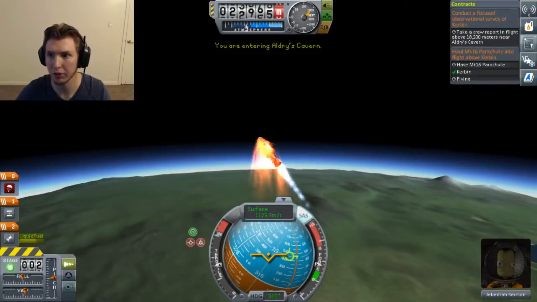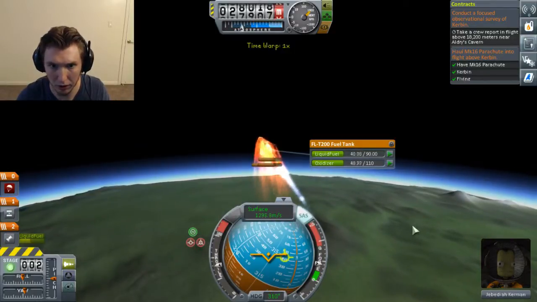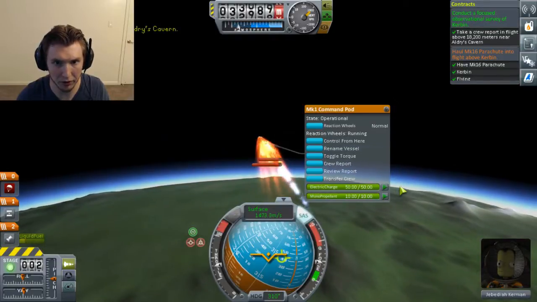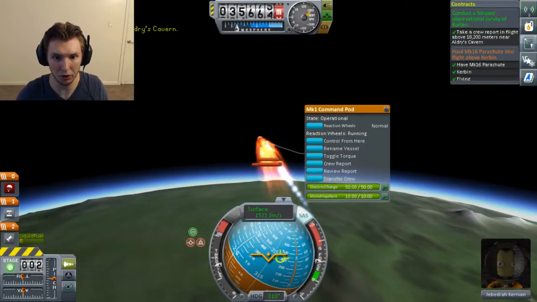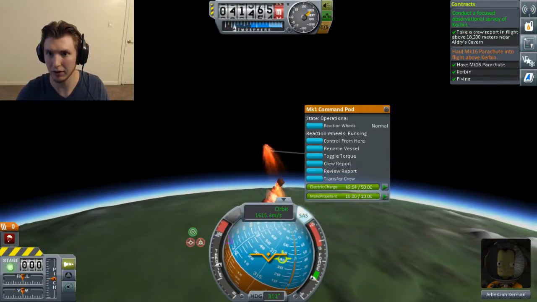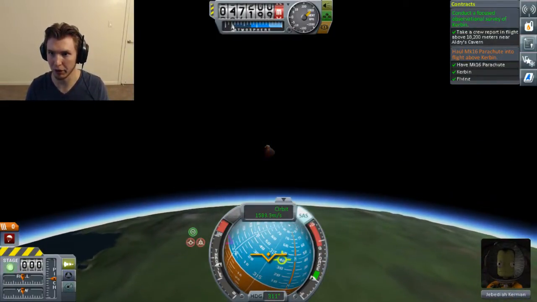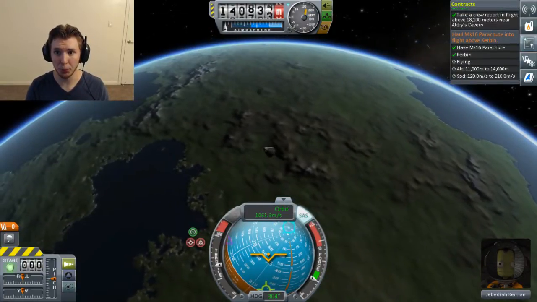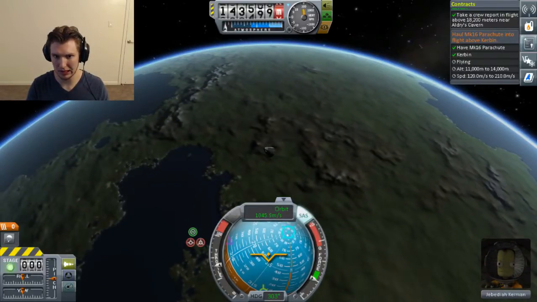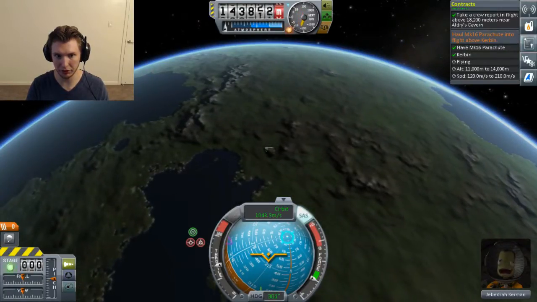Change with Aldrin's Cavern. Take a crew report. Crew report. Keep data. Cool. Whoo! I started to get dangerous up there. But I got the crew report. So I realized that I forgot a heat shield. I really hope I don't need a heat shield.